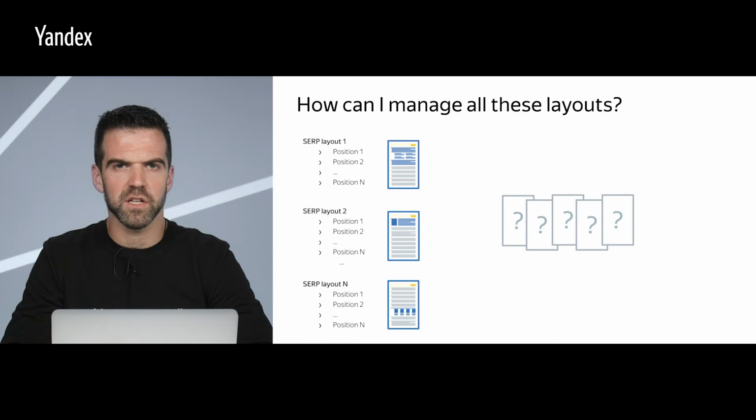The natural question at this point would be how you manage all this variety in the bidding interface. We have lots of different SERP layouts with different positions that don't match up to the old premium placement and guaranteed placement. Let's take a look at how we reflect this long list of potential SERP layouts in the interface.